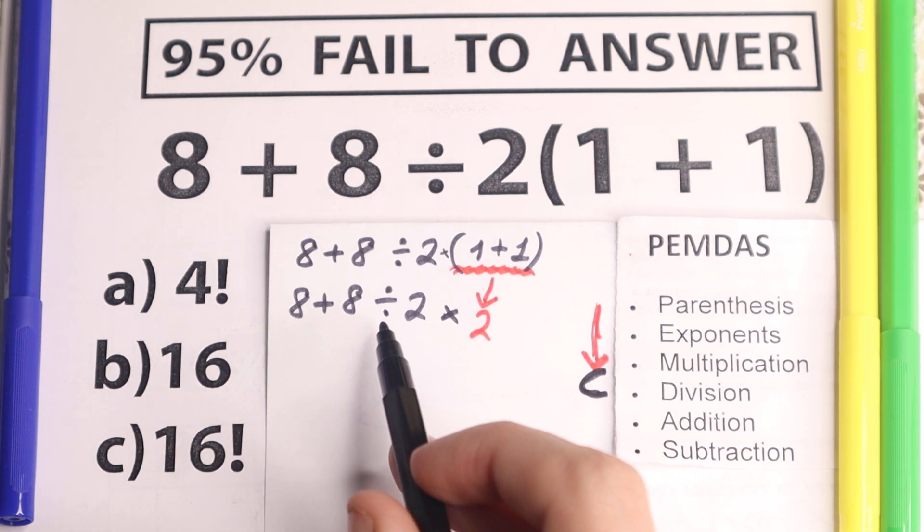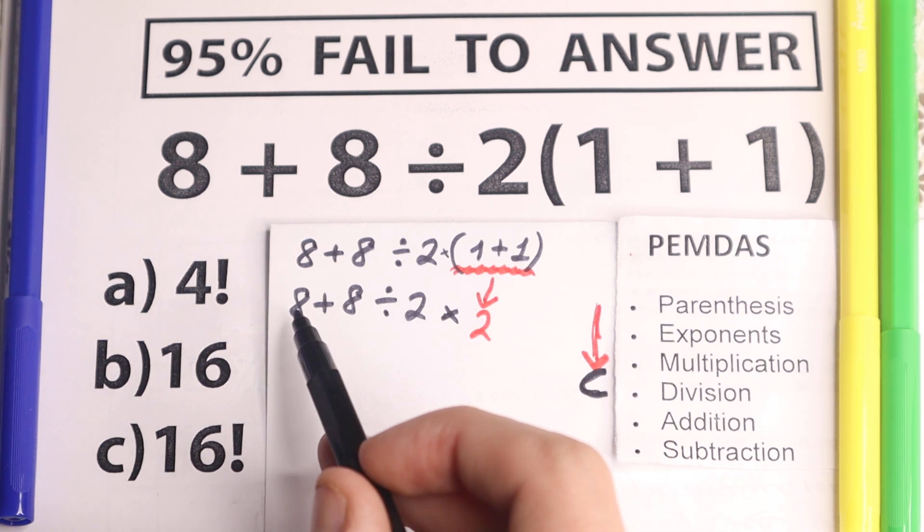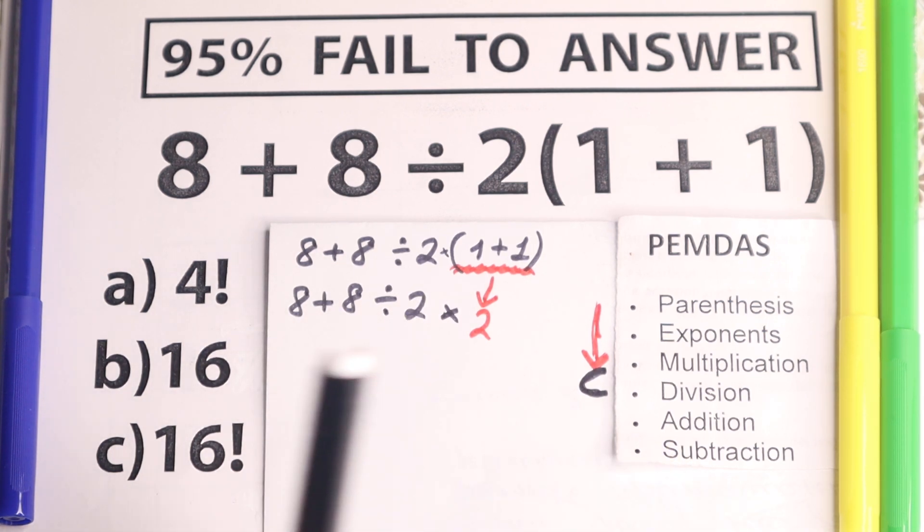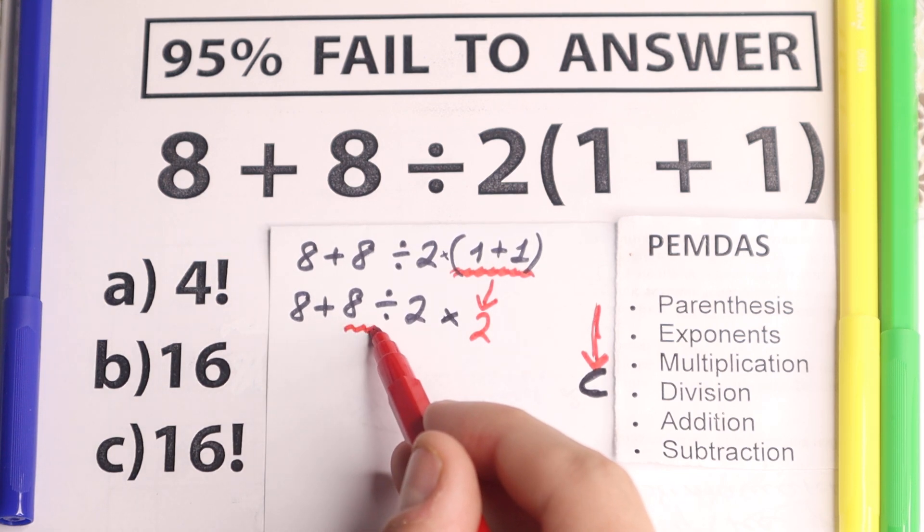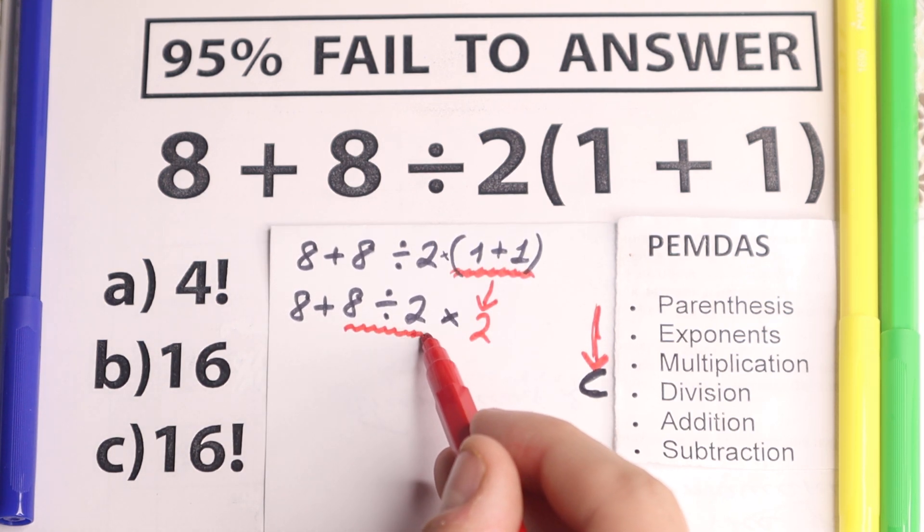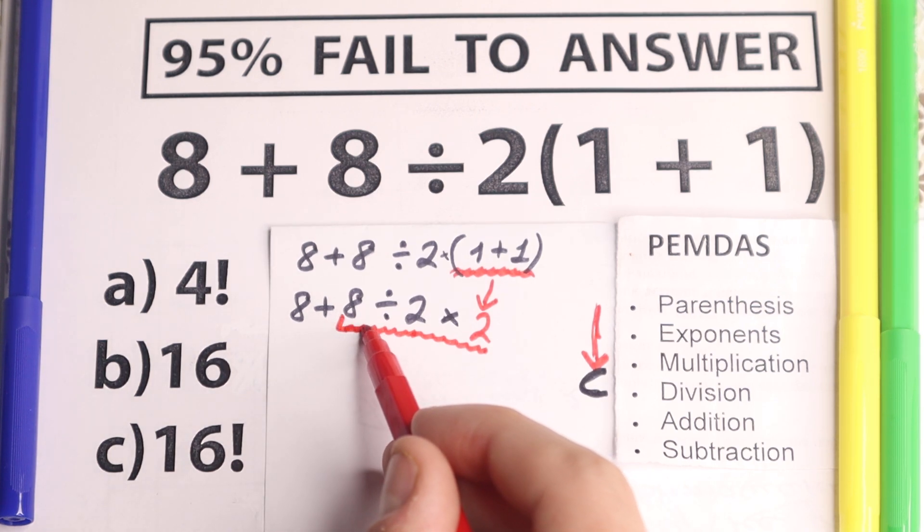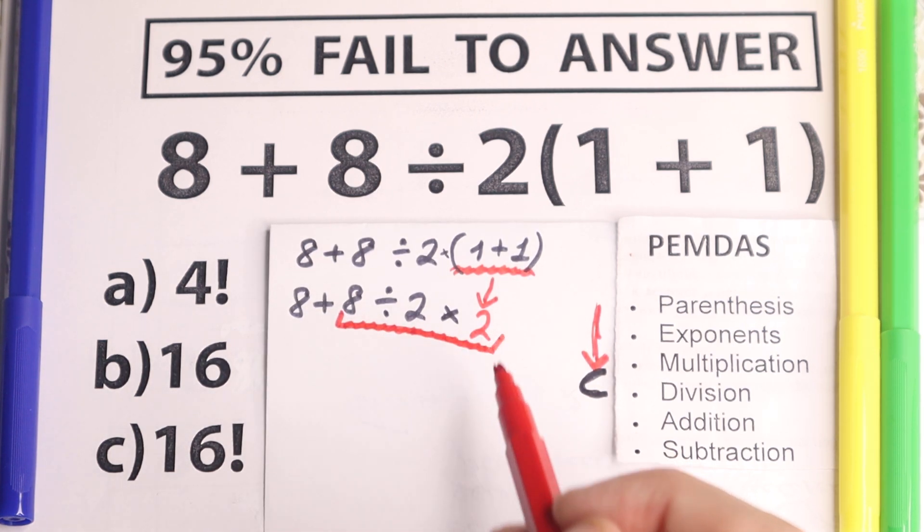Let's look at our expression. Are there any division and multiplication signs? Right here addition sign. Let's go from the left to the right, right here we have division sign, which is really great. And next we have multiplication sign, so this is our case. This is our moment, right now we need to work with this expression.